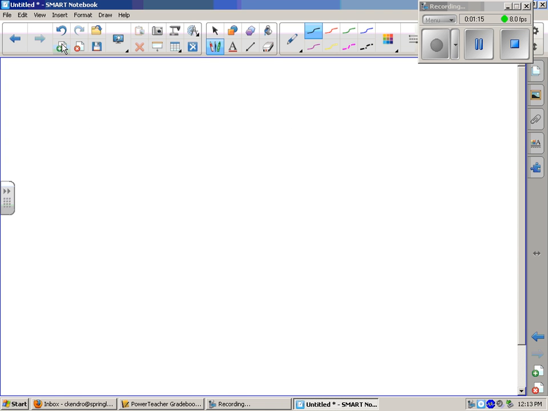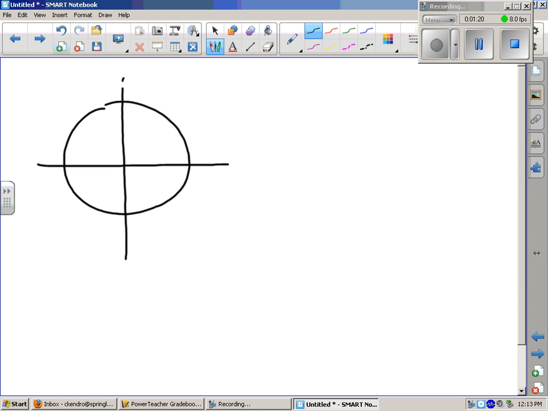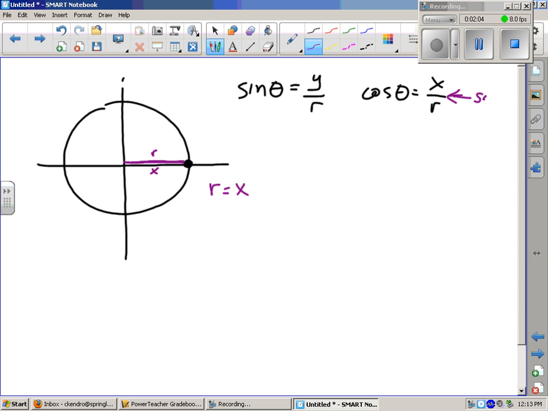Now, let's go to the new clean page. Here's my circle. And if I am on the axis here, remember that sine of any angle is y over r, and cosine of any angle is x over r. If I have a triangle drawn on the x-axis, I really can't draw a triangle. It's just a flat line because there's no height to it. So the radius and the x are the same, because my x value and my radius are the same line. No matter what it is, if these are the same, it's always going to reduce to 1. So we say that the cosine of 2 pi equals 1, because that's what x over r is.